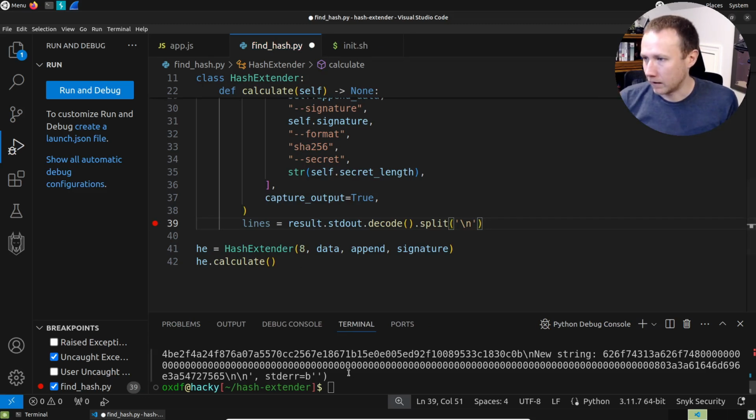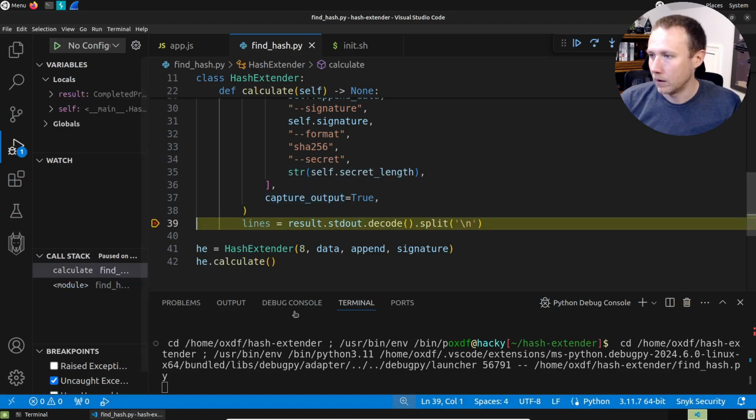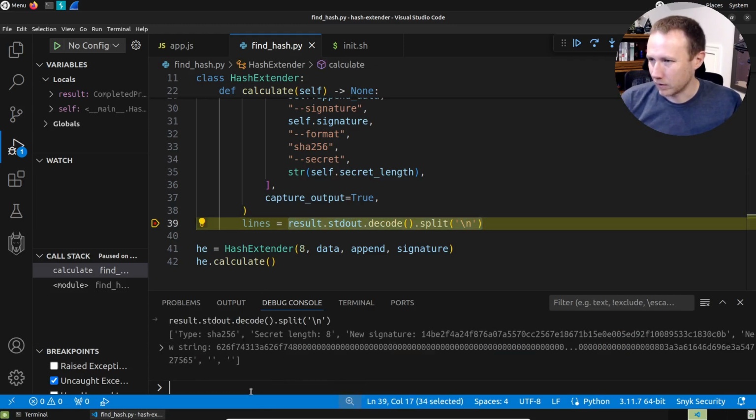Now, when I do that, can I see this down here? Any better? Let's run to here again, just so I can show you what we're going to do. I should have put a print afterwards so I could actually run this. We'll grab this. I don't know if this is going to work. Oh yeah, it does. Okay. So the first one is the type. The second one is there.